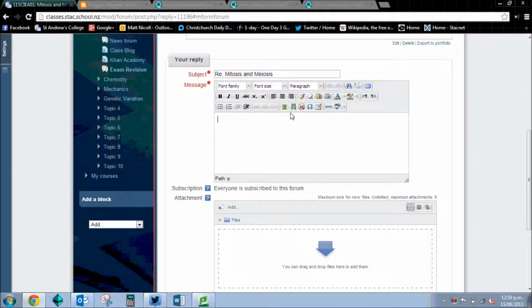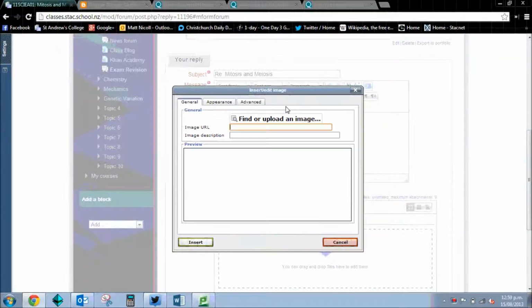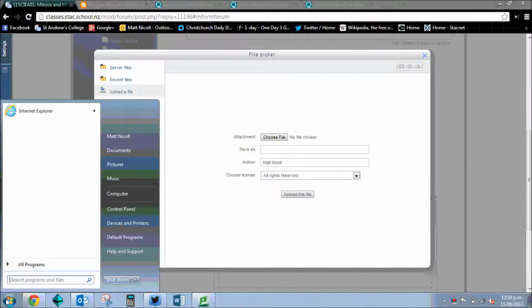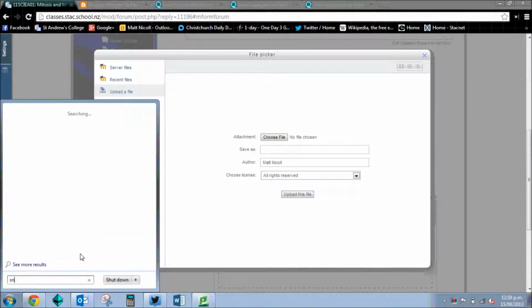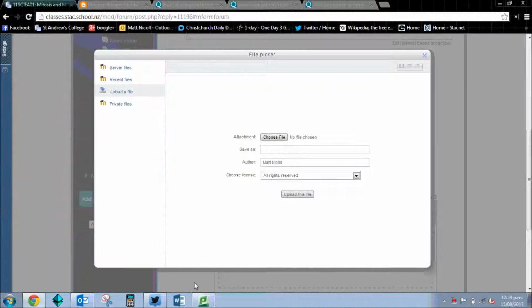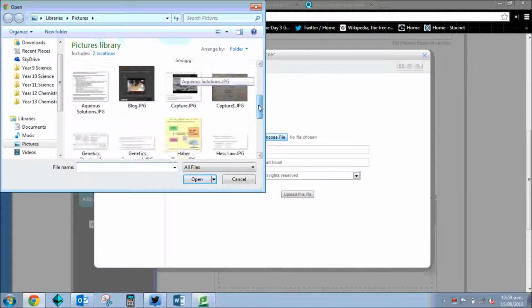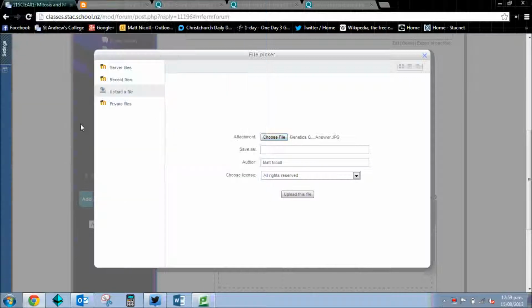I'm going to insert an image, find it. Right, the snipping, if you type in here, snip, and just click on that. Yep, so this is your search section, and then just type in snipping tool. One of them. So really handy to use. Okay, here's my genetics question 1 answer, upload.